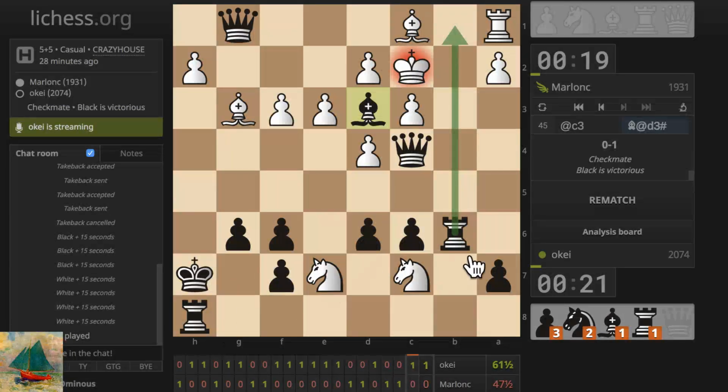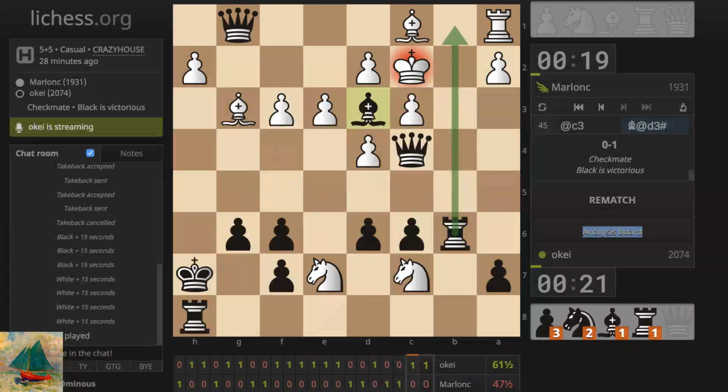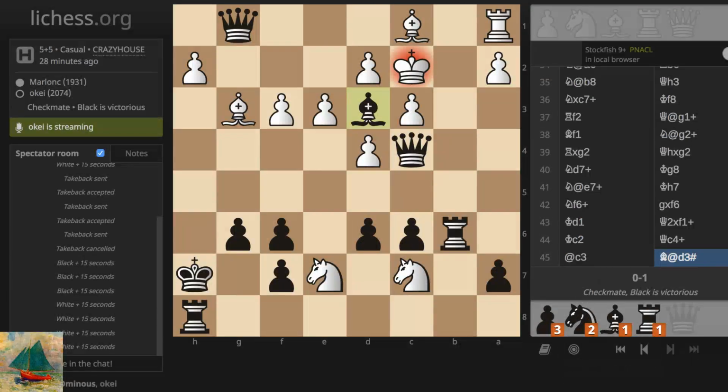So Marlonc says, well played, thanks. So do you want to have a look at analysis board and study the game a little, or you want to go straight to the next? Should we just do a little bit of a study, because there may be a lot of people watching who are not so familiar with Crazyhouse, and so it'd be good to see some ideas. Okay, so then it's also instructive for them how to use studies and so on.